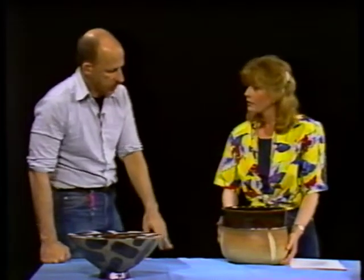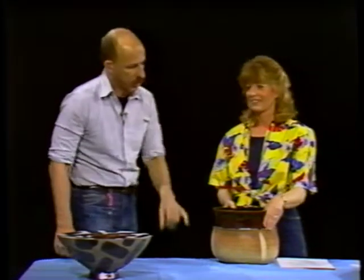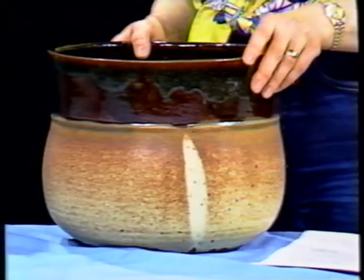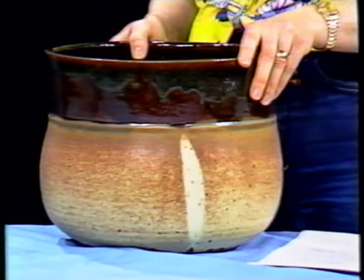A lot of times I'll take the throwing marks out, not on the inside. And the throwing mark is a very beautiful part of the ceramic process because it's like the fingers, the touch, which is very important. But in this case, a lot of my pieces I will keep smooth on the outside because I like to work with texture and pattern very much. So I need to have sort of a canvas-like surface, very smooth, in order to work with.